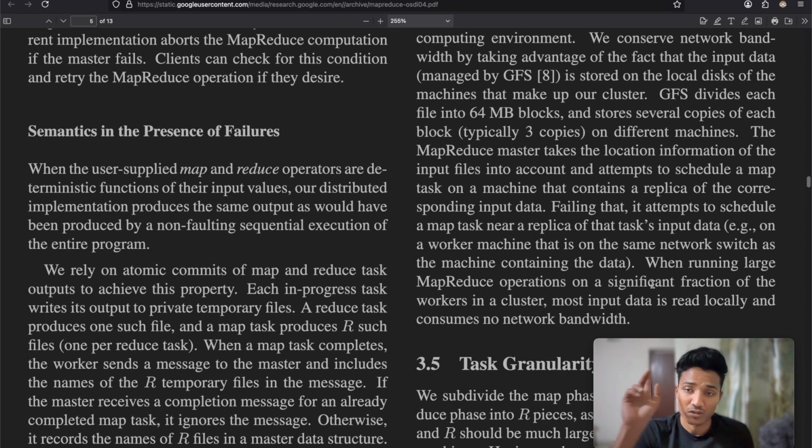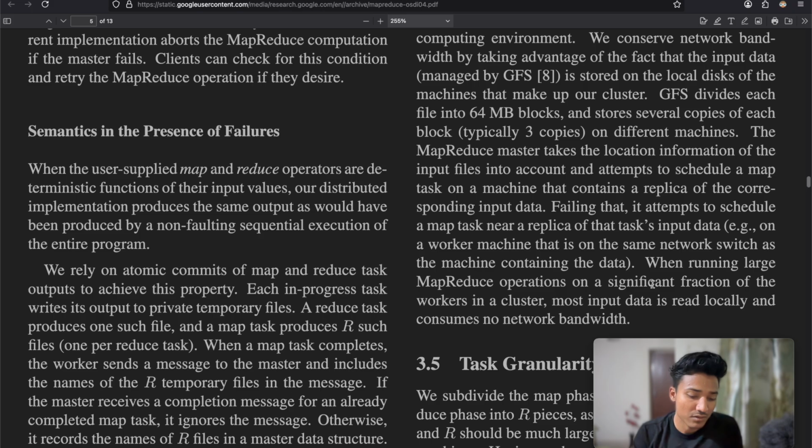So what Google does is, it takes the input data and creates a local copy of it on the different nodes of the cluster, especially using chunking and different duplication techniques using Google File System. And then the MapReduce master comes in and says, hey, we have this file locally, just run map on it, right? So the map task is run on that particular worker the data was copied to. If it fails, the master finds the closest other machine to the one that just failed and tries to run it on that, and it tries to optimize for the network and other stuff.